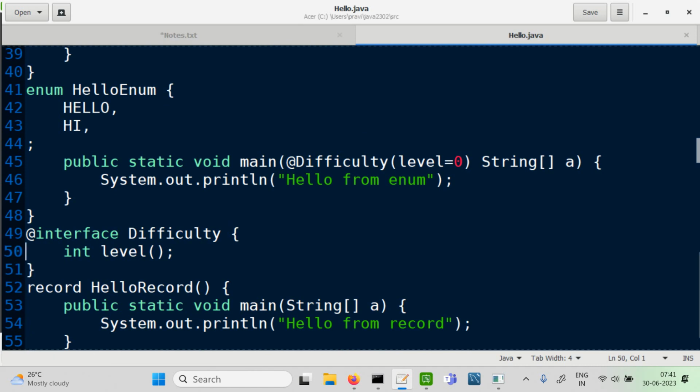Right? Someone wants to analyze the difficulty levels and other things about the code which has been developed so far. So if the programmers have followed this and they have put this annotation difficulty, right, with their levels in various parts of the code, someone could write a separate application which can do the analysis based on this. Okay, we are not going into how it is used here. Fine, how someone can find out what the annotations are, how to extract this information. But yes, it allows us that kind of flexibility.